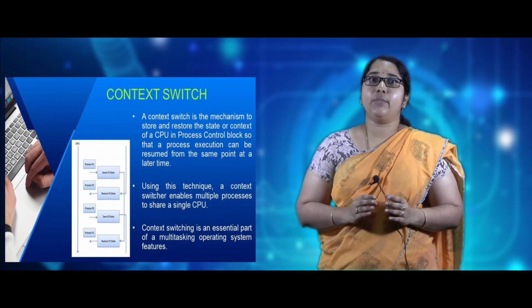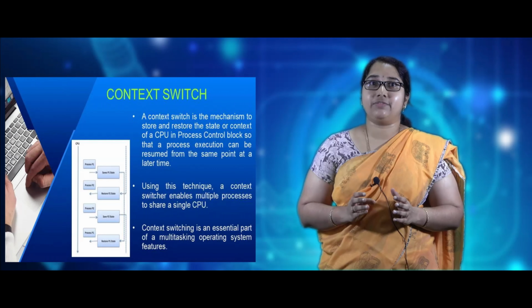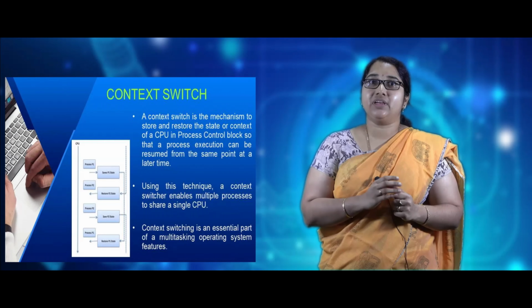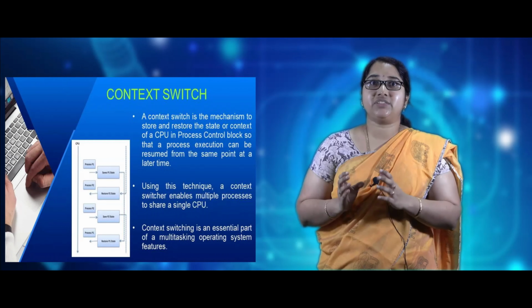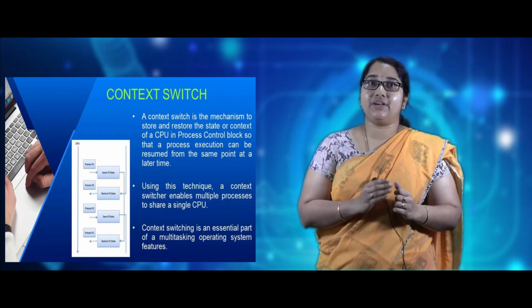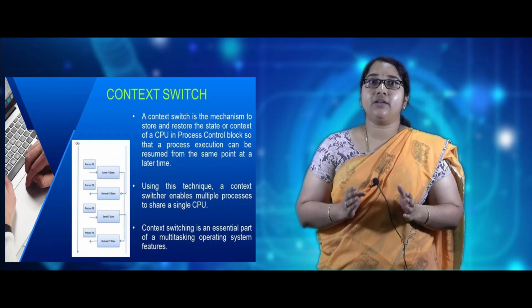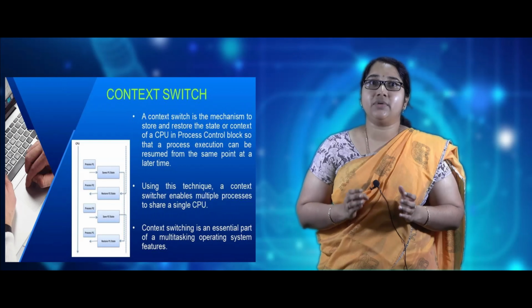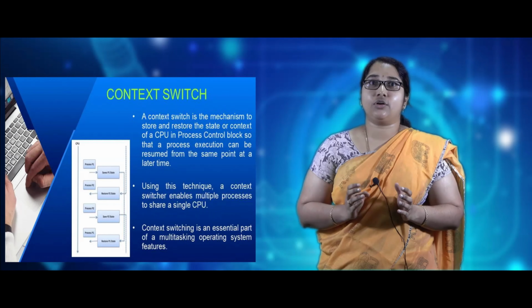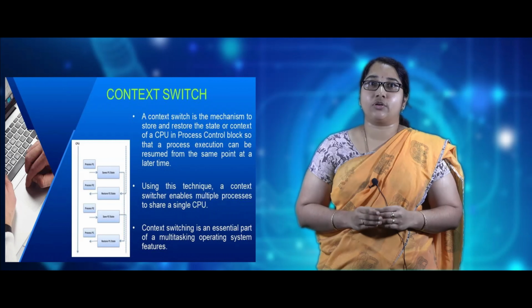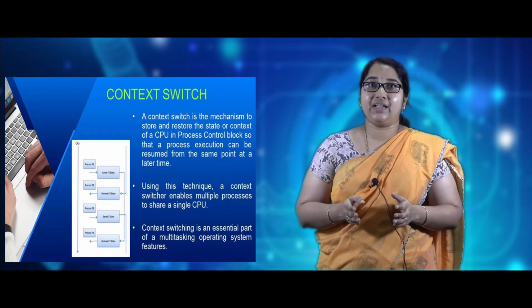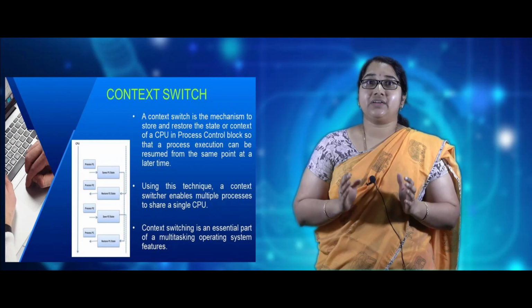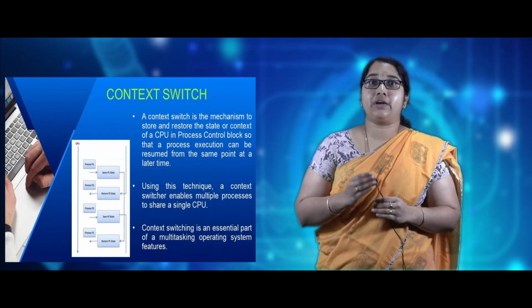Next is context switching. Before context switching, let us discuss swapping. What exactly is swapping? Swapping is the mechanism in which a process which is running in the CPU is removed from the running state and given to the ready state, and correspondingly another process which is present in the ready state is removed and given to the CPU for execution. Context switching is the mechanism which stores and restores the context or state of the CPU in the process control block. This is performed so that whenever the process resumes execution, it resumes from the last point at which it was present.